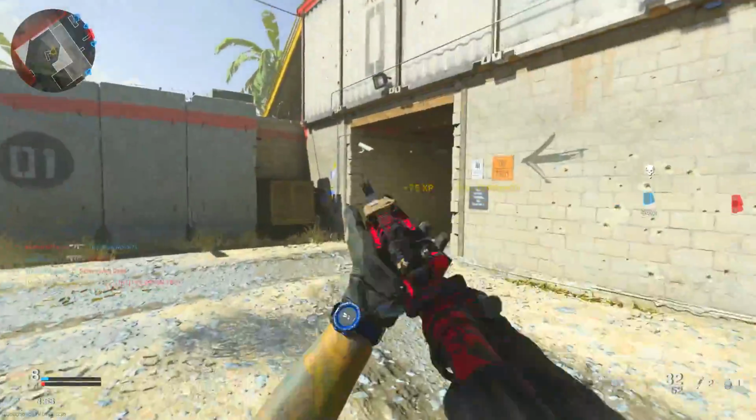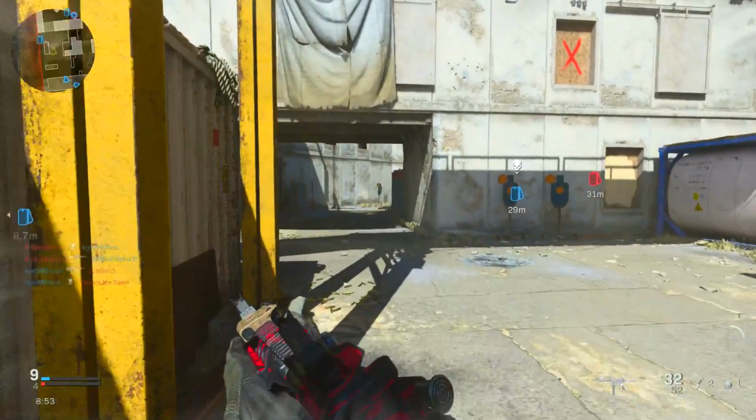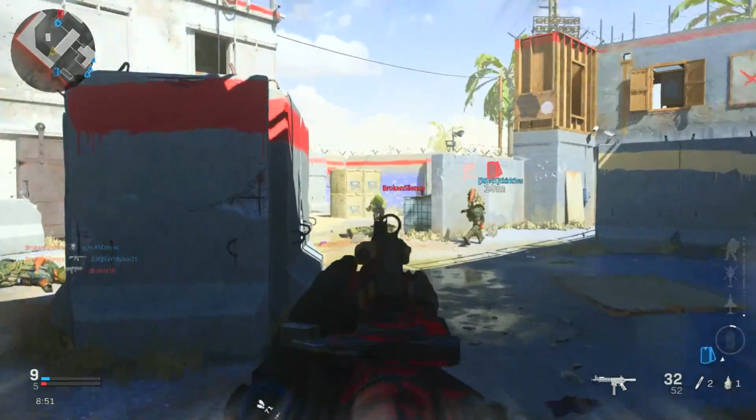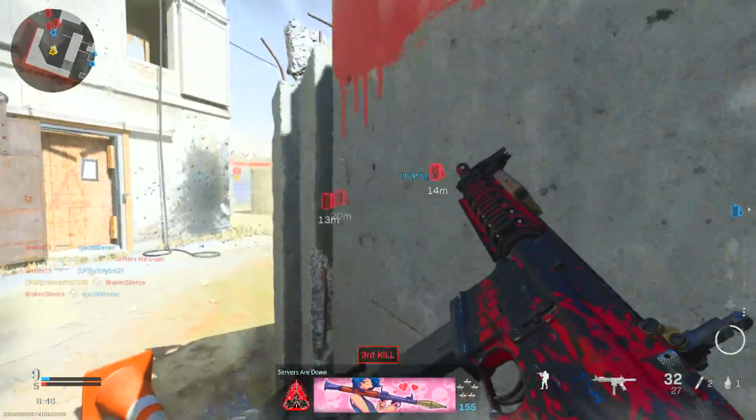Next off is going to be the underbarrel Commando foregrip for that recoil stabilization that we just lost and that aiming stability that we just lost again, only taking away a little bit of movement speed, which we already have two positives towards it. It doesn't matter.